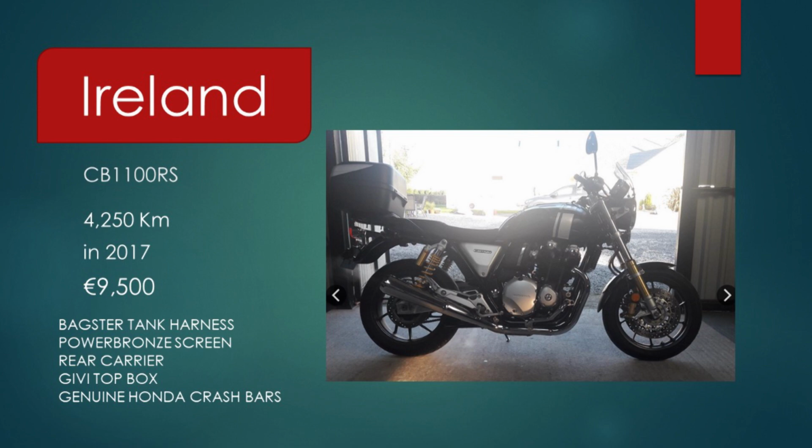When you think I paid 6,500 sterling, call it about €7,200. By the time I paid import duties for my 2018, I paid about 8,000. So he's looking for 9,500 here. So when I bought that with mine, this looks like a silly price. Now prices have gone up a bit. This price is a bit more palatable, but I'll be honest, I think I'd have to knock £1,000 off that. I'd have to knock £1,000 off that price to make that sell. I don't think he'll get that. Well, he might do, but I don't think he will.